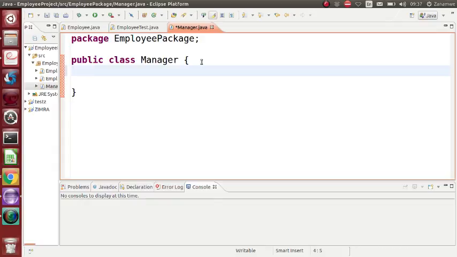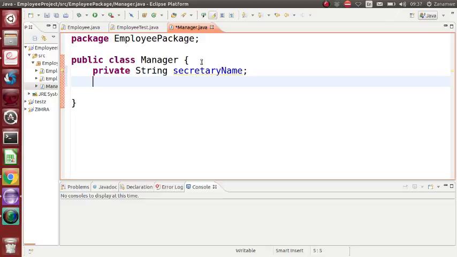So what we are saying is that we need to add one private field, secretary name, right, like that.